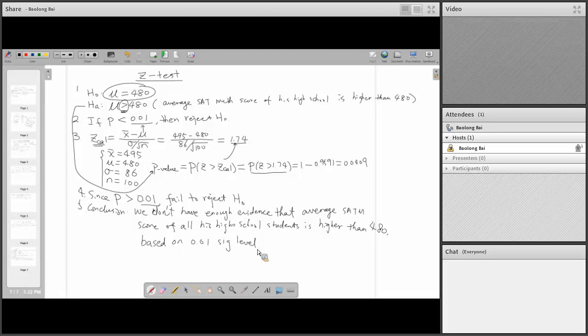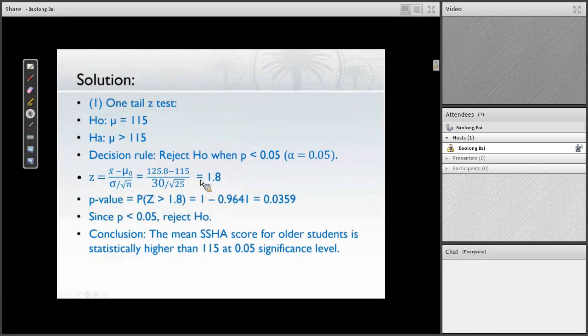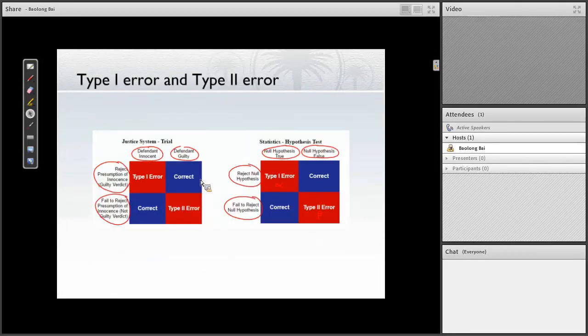Earlier we mentioned that anytime, doesn't matter what decision you're making, you're always going to have a chance to make one or the other type of error, right? We could have either type 1 error or type 2 error. So in this case, what type of error do we have a chance to make? And go back to the type 2 type of errors.